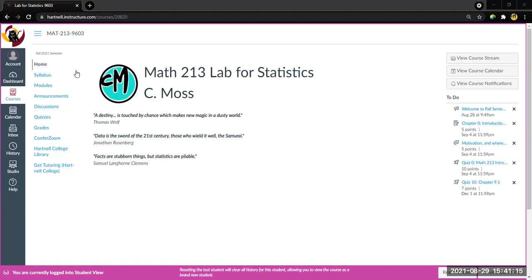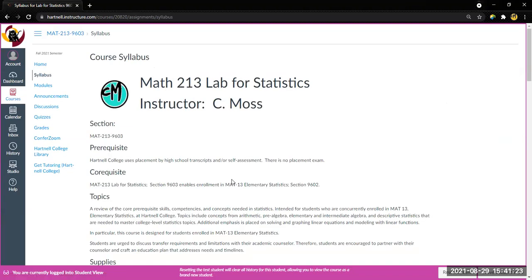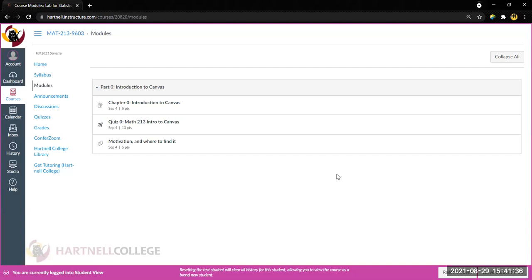On the left-hand side, we have tabs to navigate through the Canvas course shell. We have a syllabus, which lays out the detail of the Canvas course shell and your Math 213 Lab for Statistics. I will let you read that at your own leisure. We have modules. This is where most of your work will be done. I'll come back here in a moment.